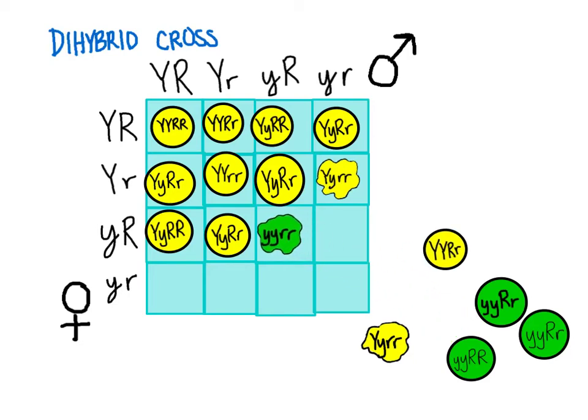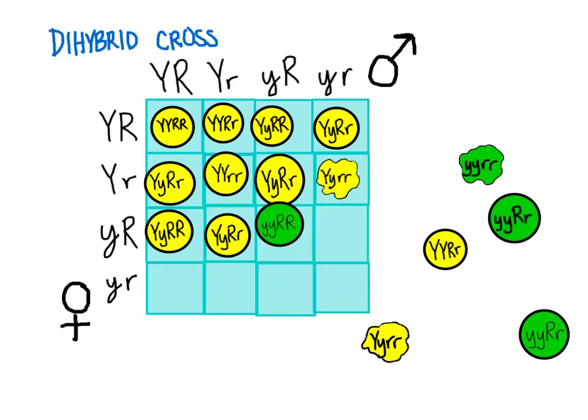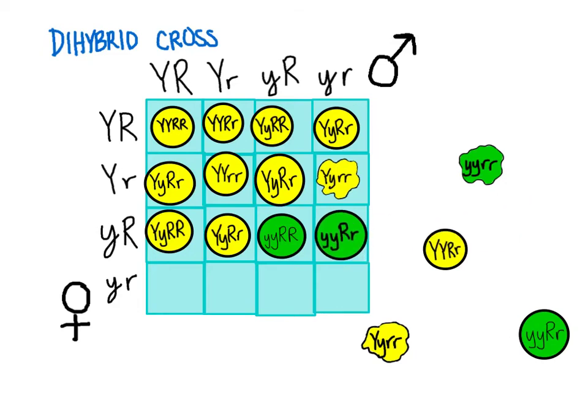Alright, so now we're seeing that this is recessive for the color, so it's actually going to be green, but it's now homozygous dominant for the shape, so it's going to still be round. This next one, same kind of deal, except the shape is heterozygous, but it still is seen as round. I'm going to place this one.